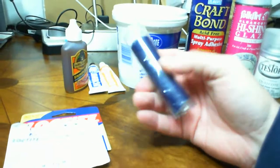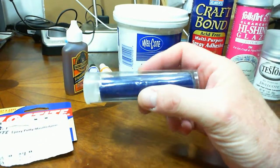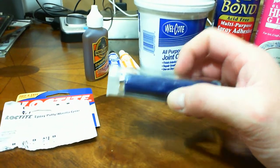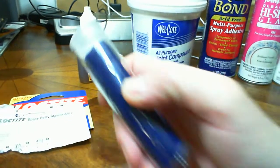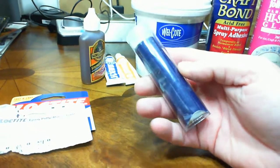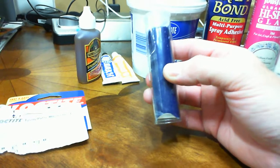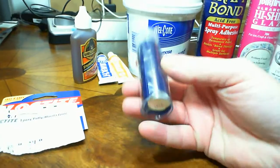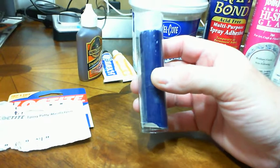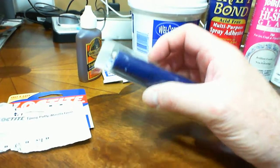The reason I show you this is if you're a sculptor doing big areas or joint work, this could help you. You can mix this up, lay it down underneath the sculpt work to build that area up, then take your green stuff or milliput and put that over the top — so you're not using as much of your sculpting medium and you can save a little money. Roll this out, put it in the area, then put your green stuff over the top and sculpt your fine detail work where you have hours to do it.